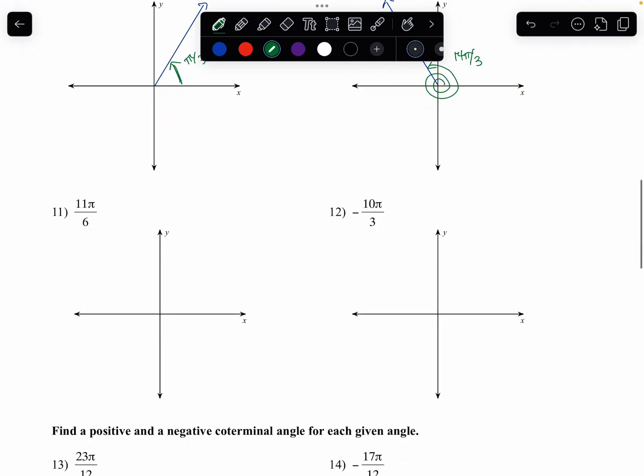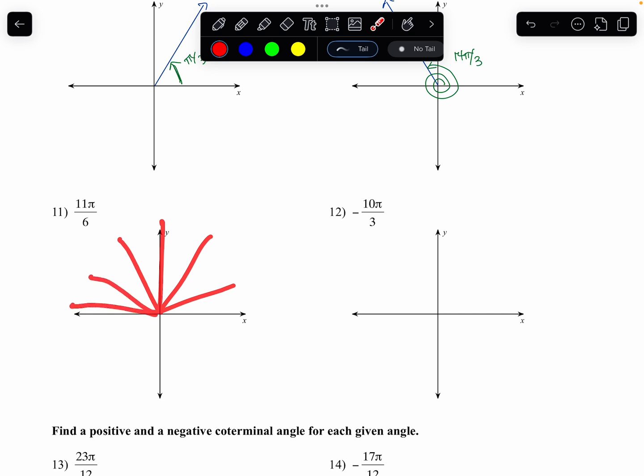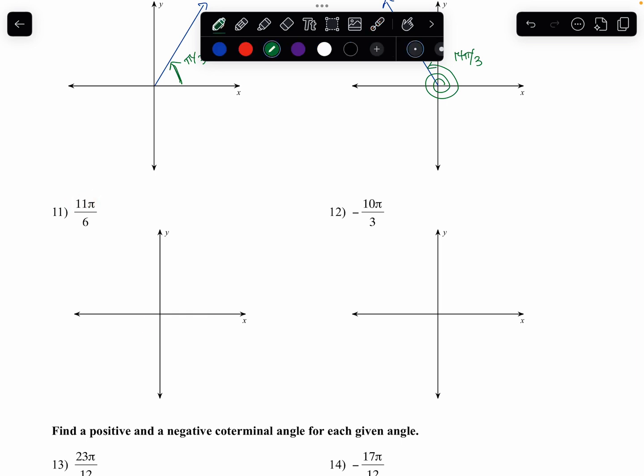All right, now we have 6. So again, looking at the denominator with pi, that's 6. So that means 1, 2, 3, 4, 5, 6. Sorry, that's on the axis. And then there would be another 6 below, and I want 11. So I don't quite want to go all the way. So in this case right here, I'm actually going to rotate just shy of 360 degrees. How shy? 1/6 shy. That's going to be the difference. So not quite. That would be 12. So probably something like this right here. That right there would be 11 pi over 6.